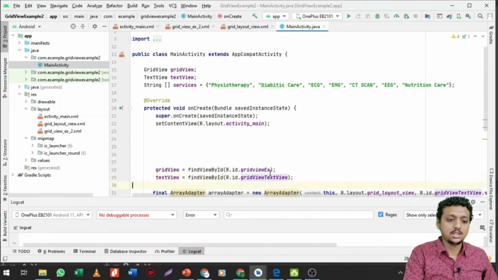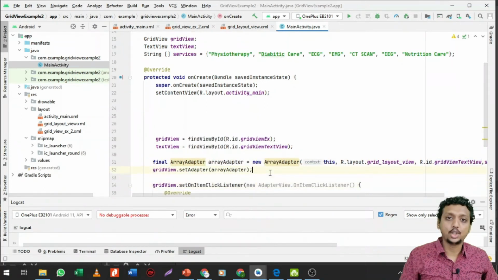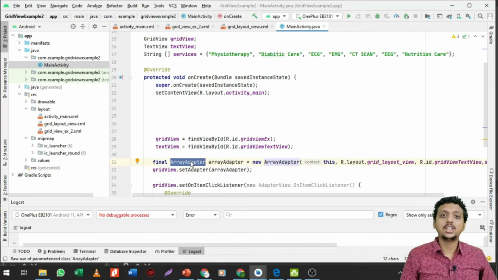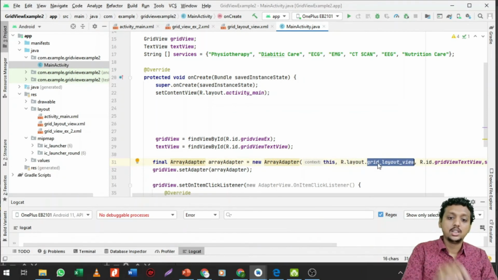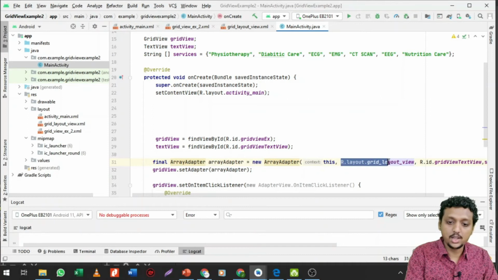Then I need to take the adapter over here. This is my array adapter, which I'm going to use because all my data is in the form of an array. So creating the object of the array adapter: new ArrayAdapter, context this, then R.layout. Now here what you need to specify over there.